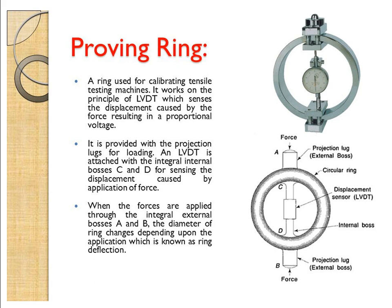Calibrating purpose, whether the tensile testing machine is working or not. It works on the principle of LVDT, which senses the displacement caused by the force, resulting in a proportional voltage. So based on the displacement, it will proportionally generate some voltage, and from the voltage value, you can convert into the load.